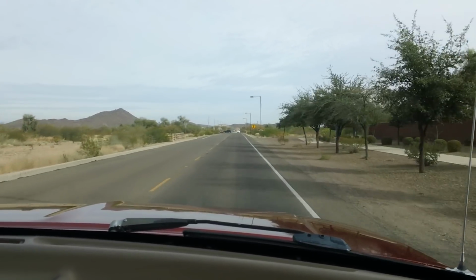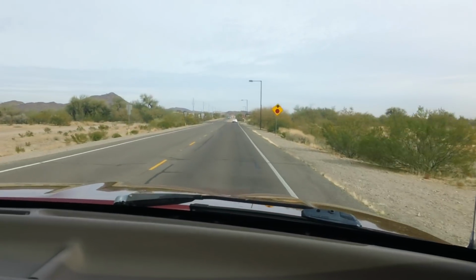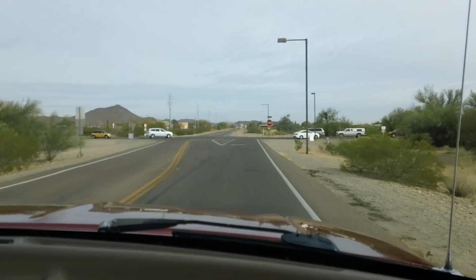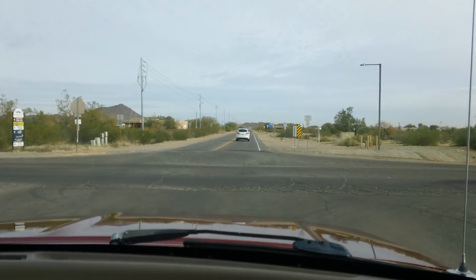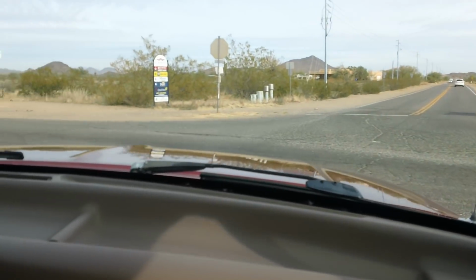Make a left turn here on this road. It's called 163rd Avenue, as you can see in the sign. We are in Arizona. So I'm going to go down about 3/4 of a mile and pull in. We'll do another quick walk around on it. Pull out and do these shift points again.